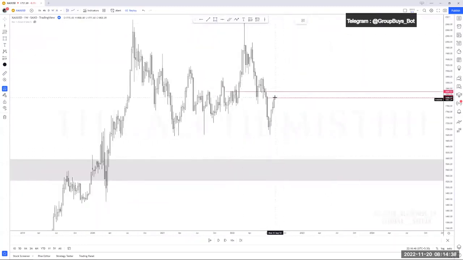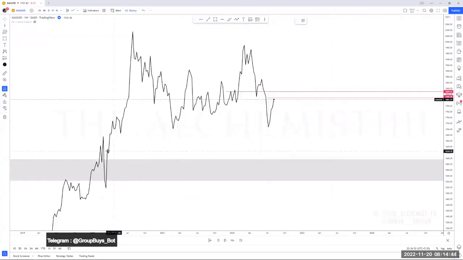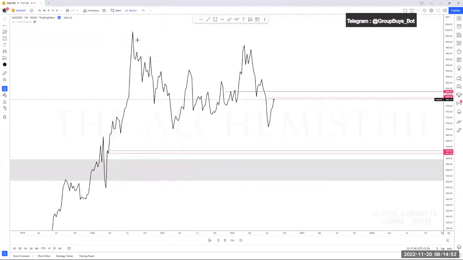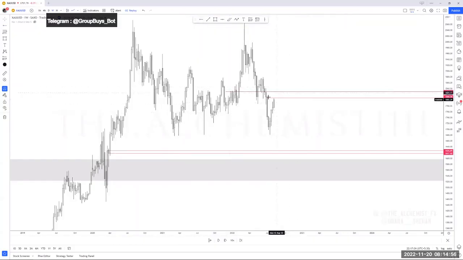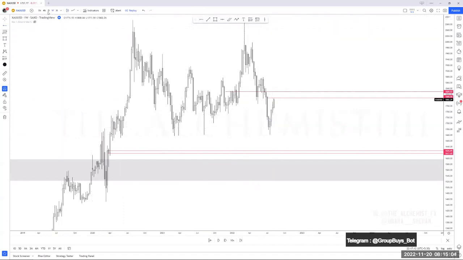So now if you are taking sales here, where are your next obstacles? Maybe these, right? These areas right here, where price is currently reacting from. See? This and this. Like this. Can you see it? So remember, if we are taking sales here, we must monitor these areas as well. See that? We must monitor these areas as well.